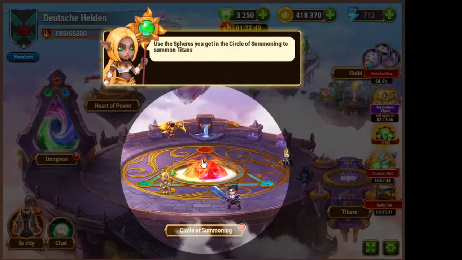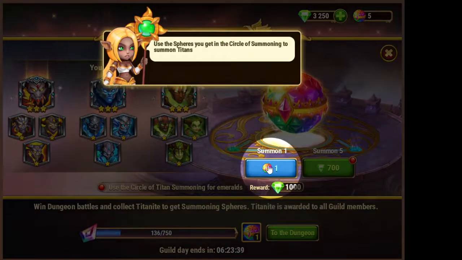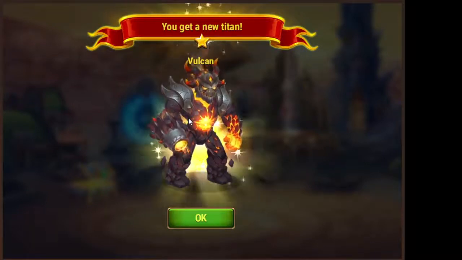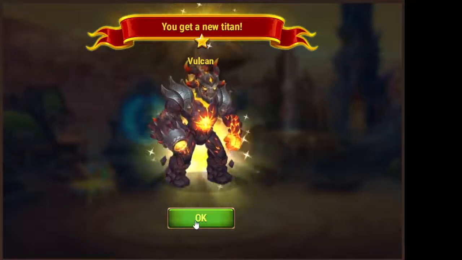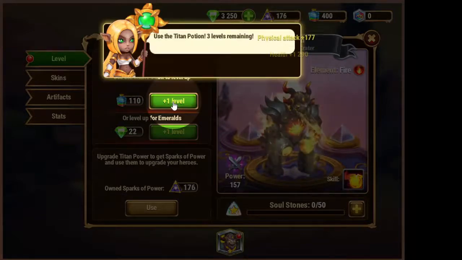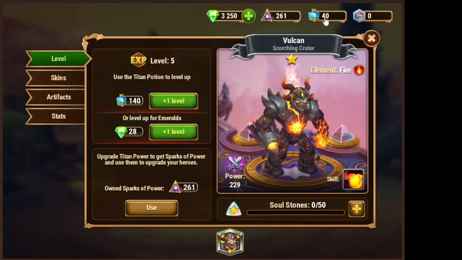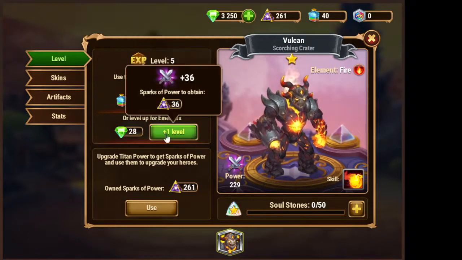So now it is a completely different mechanic. We can summon titans now, and here we go. So I click here. This is now summoning a titan, and we already got our first Titan called Vulcan. It is a one-star Titan, and it's a fire Titan. So there are different Titans: earth, water, fire, and I can upgrade the Titans like with normal heroes as well. And so let's do this a few times. So now I cannot, because I have only 40 Titan potions, and I would need 140 to boost it to the next level. I could rather invest emeralds and boost the level as well.